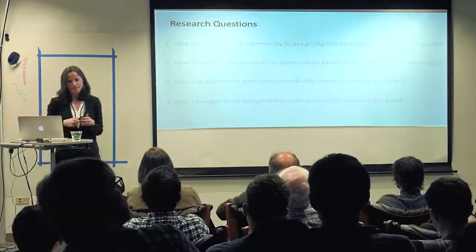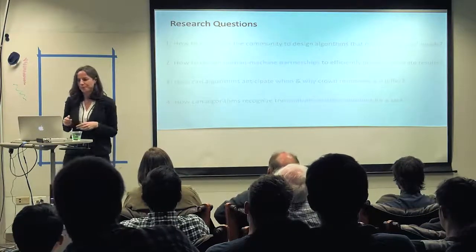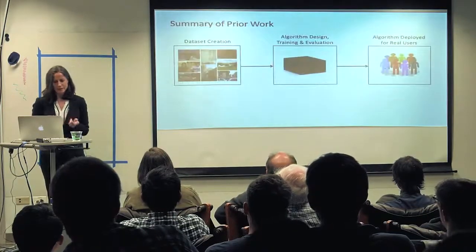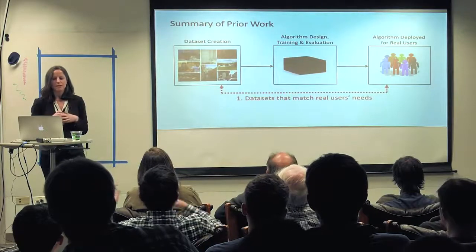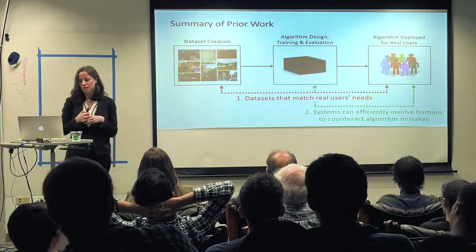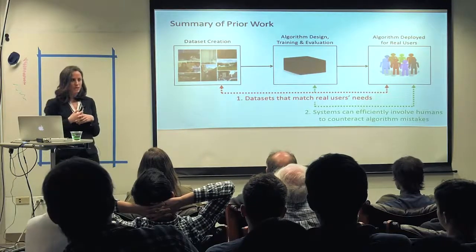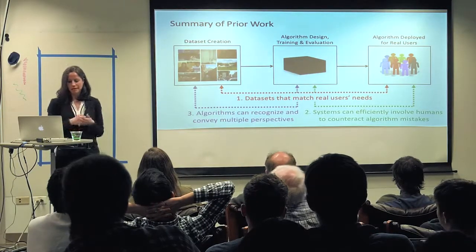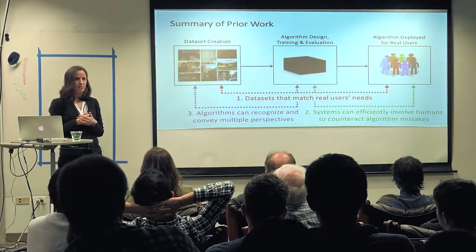So that's it for the past work that I wanted to share with you all. To summarize, this work was really looking at data sets that match real users' needs, designing systems that can efficiently involve humans to counteract algorithm mistakes, and also designing algorithms that can recognize and convey multiple perspectives.